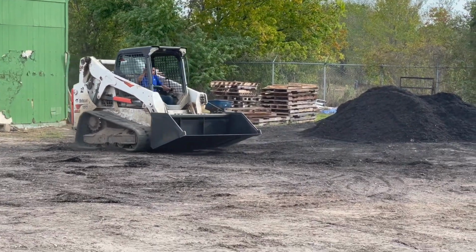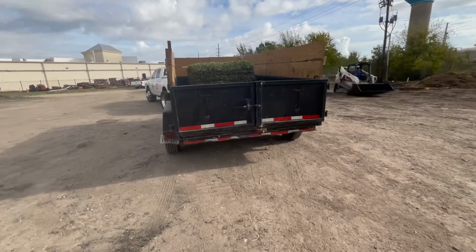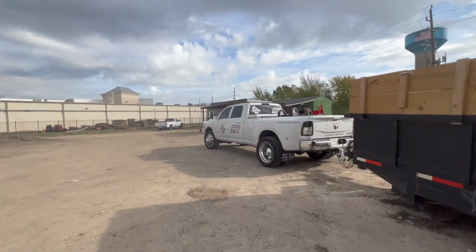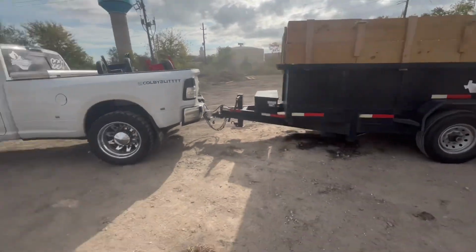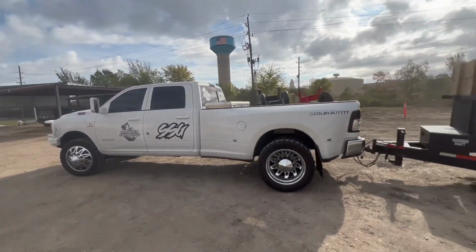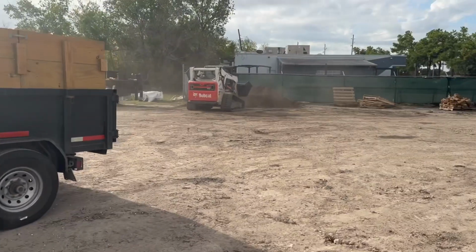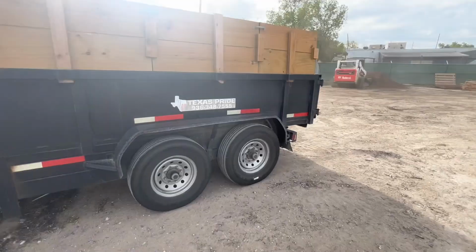Switch buckets. Woo. Hell yeah, guys! The job is in spring, and like I said, it's only a pallet, so it ain't too bad. Got D with me, but let's get it. We gotta get these good shots for you.